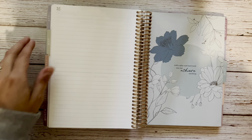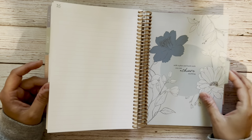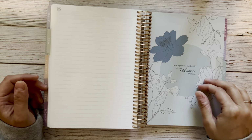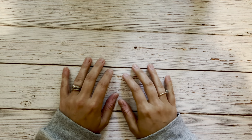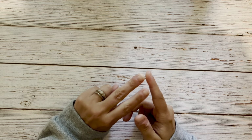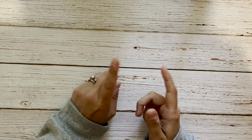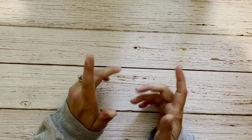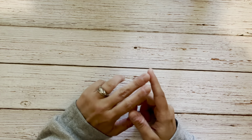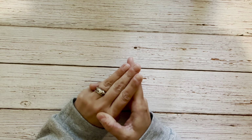So I did not order the Memorial Day kit with my May stickers because I will not need it until I'm behind the June tab. And so that kit will go in my June order. Hopefully that all makes sense. So out of the five kits that she released for the month of May, I did not purchase the Cinco de Mayo kit and I did not purchase the Memorial Day kit, because Cinco de Mayo is just not really my thing, and the Memorial Day kit I'm not going to order until June. So I have three of the kits that released for the month of May.